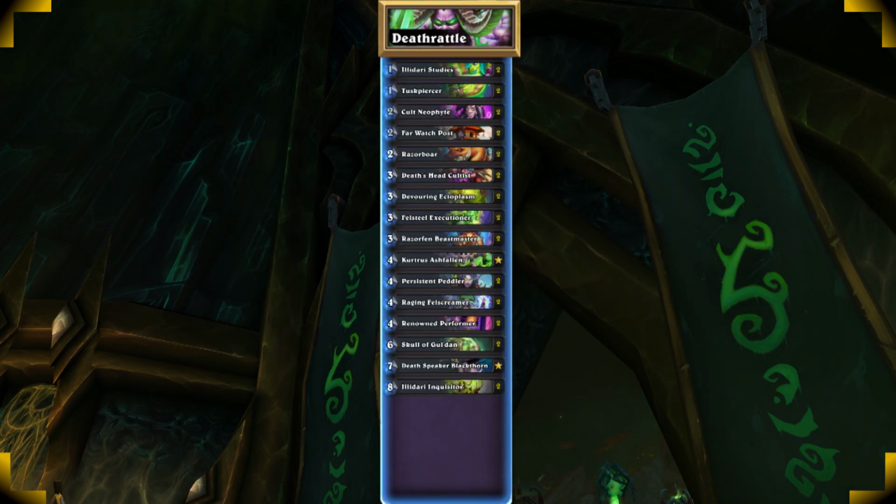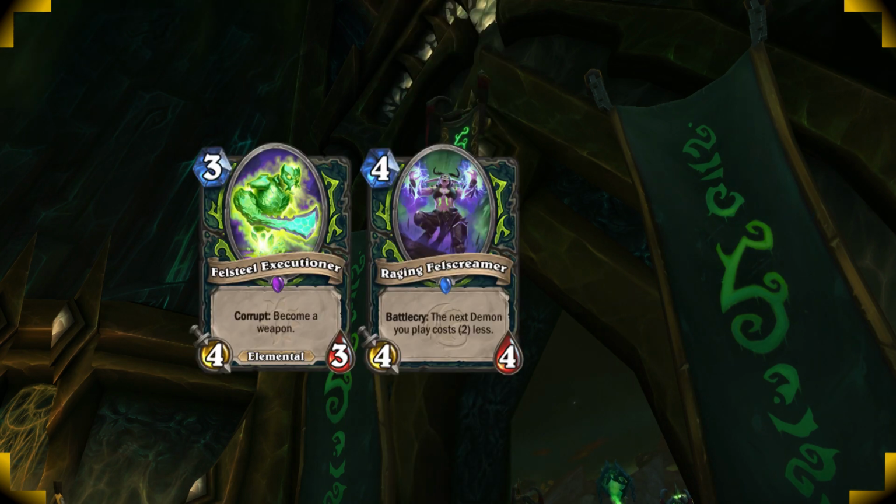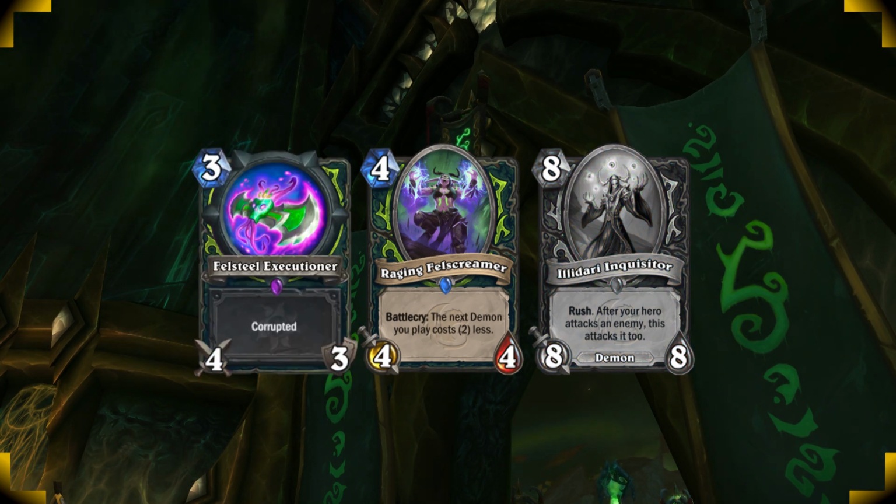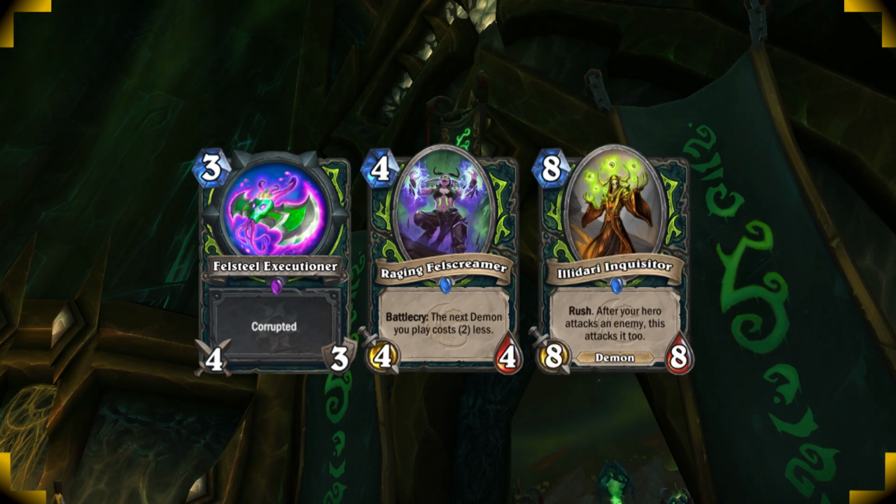There's a strong combo that takes place over 3 turns that you should know about. It's rare, but it does happen from time to time. You need a Felsteel Executioner, Raging Felscreamer, and an Illidary Inquisitor in your hand. Then you play the Raging Felscreamer on 4, corrupt the Executioner, then play it on 5 and hit face. And then you play the Inquisitor on turn 6 and punch face for 12 damage. This will deal a total of 16 damage in just a couple of turns.